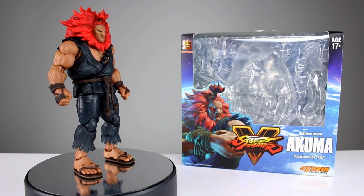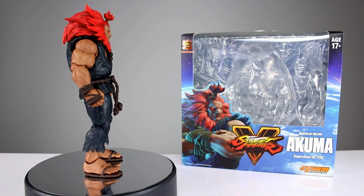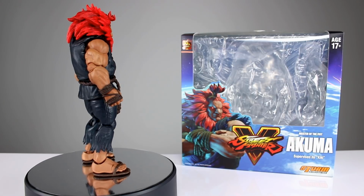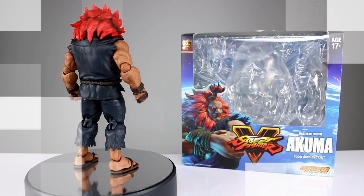Anyway, from this point forward, no more talk about the redesign. We're here to talk about the figure. It's accurate to the design, so the figure can be good while the design is not. So that's what we're going to do. So let's go ahead and get it off the stand and take a closer look.